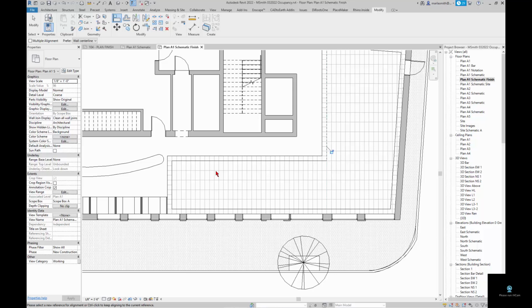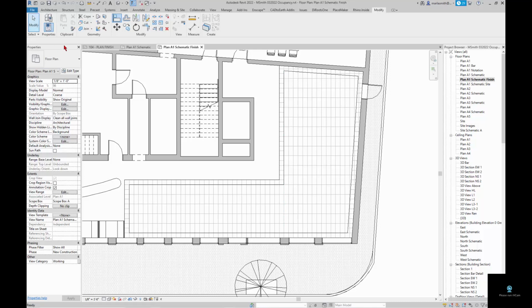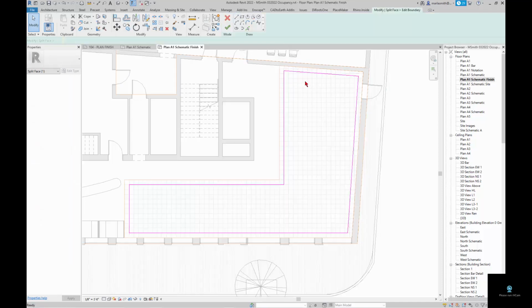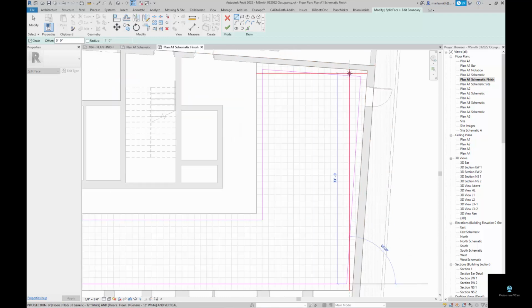Okay, so in this video, we're going to go ahead and create the material to put on here, but I want to do one little adjustment first. The first thing I'm going to do is pick this split and edit the boundary. I want to make that boundary vertical here, so it goes vertically. And let's do the vertical from here so it splits with the tile. And then I'll come up here and draw it across there.